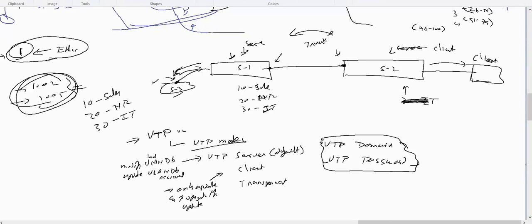See, the idea of VTP is basically to exchange the VLAN databases, right? I told this 5-10 times. So the idea is I will configure the VLANs in one place, and in all other places, they should only be updating so that there is configuration consistency. Management wise, I don't have to configure in all the switches, and consistency wise, I will have a common consistency.